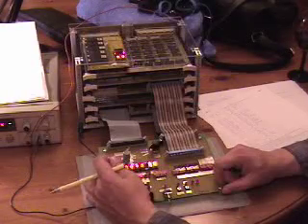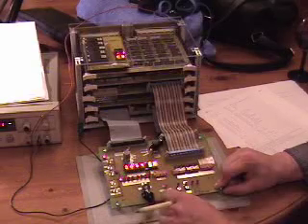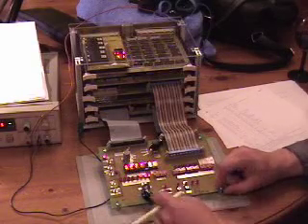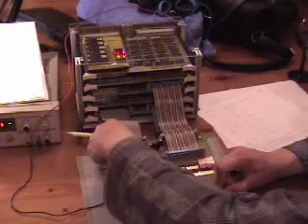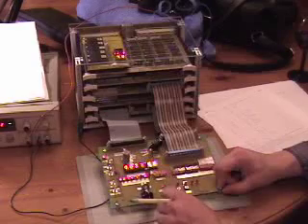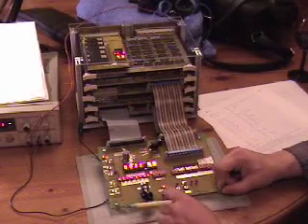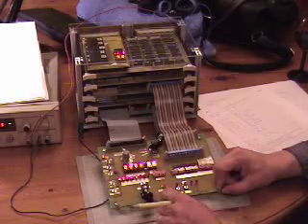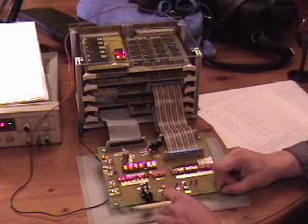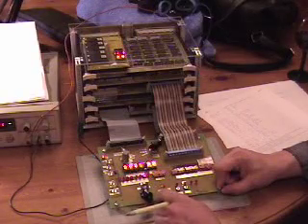I'm going to go from stop to run, and I'm going to single step out to the first conditional branch. Let me go ahead and select the program counter so we can see where I am as I'm stepping. We should get to address 8 here pretty soon. There we go. So address 8 — that's the Fibonacci function — and I'm going to step until I see an opcode of BD, which should happen here shortly.